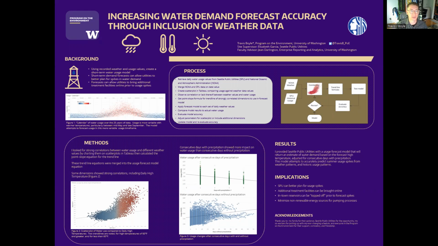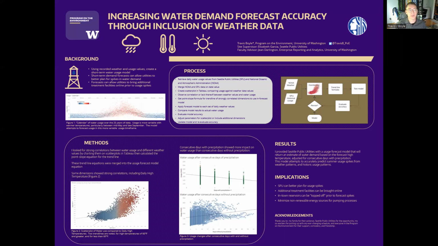Prior to starting the internship, I reviewed prior research into estimating municipal scale water usage. This research indicated that weather factors can significantly influence water usage. To build the model, I merged the Seattle Public Utilities water usage values dating back to 1984 with historical weather values retrieved from the National Oceanic and Atmospheric Administration. Additionally, I built some calculated values into the data set, including consecutive days with a high temperature over 70 degrees, consecutive days without precipitation, and the like.